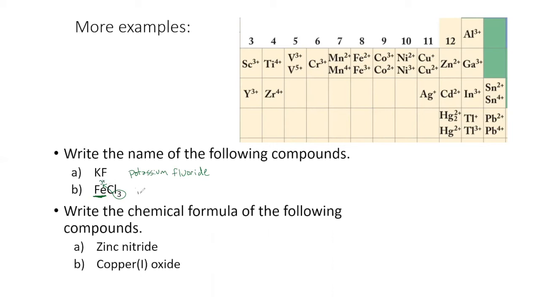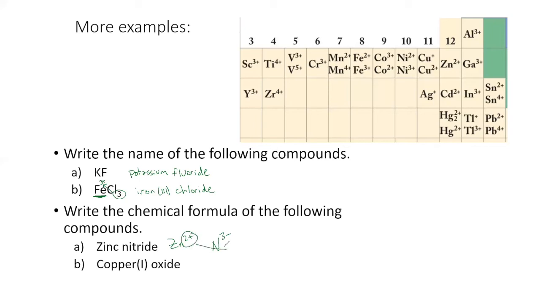So this is Fe, is iron. So iron, and this was a 3+ ion, so I put in parentheses, 1, 2, 3, Roman numeral 3, and then once again, chlorine becomes chloride. Okay, so the formula going from the name to the formula. Well, the zinc, as I said in the previous slide, it faithfully forms a +2 ion. So that's the ion that's involved. In nitride, because of its position on the periodic table, I know it's a -3.